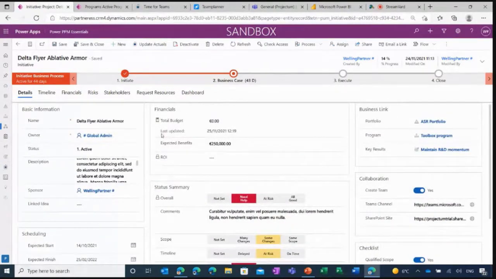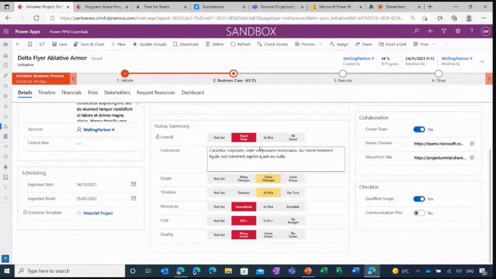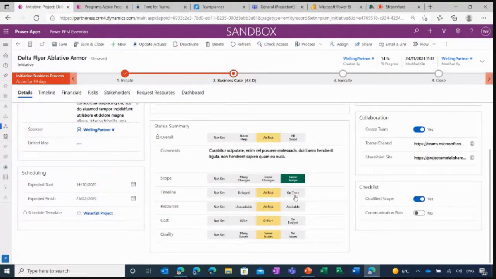Going to the top, we're seeing a bit of roll-up summary from the financials log. This is very high-level data because we've not really populated much into this. We've also got a status summary KPI section. So in this, I can either go in and set my own manual status, which is always green, or I could go in and set the individual KPI statuses across these aspects. This, of course, can also be configured. And rather than people manually going in and saying, but it's all green, we can get the system to drive it. So depending on user input here, you can see that it updates accordingly, okay?